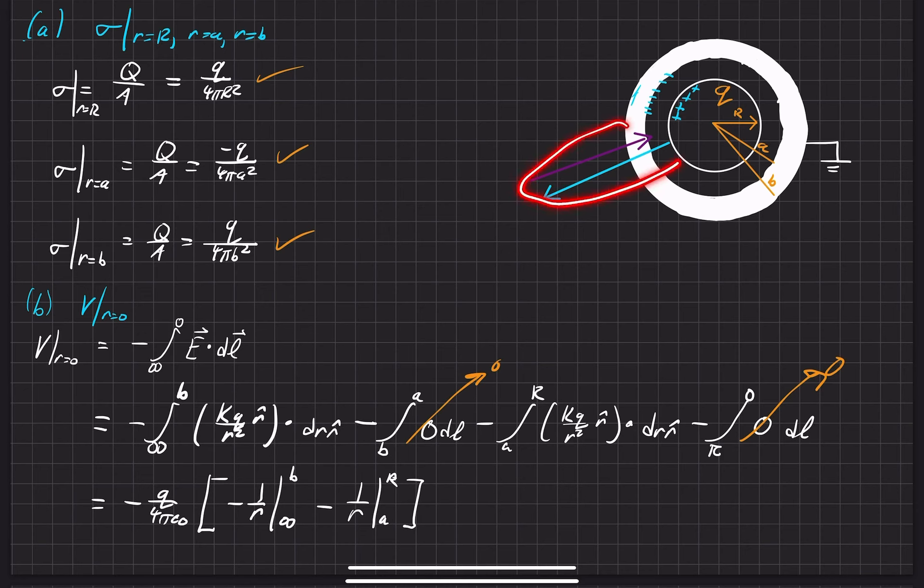But we still have these electric fields here. We still have an electric field from this positive charge pushing out, and we still have a negative charge from this electric field pushing in right here. And so going back to the actual question, I'll redo this question. I'll just go ahead and put it all in red here. So this is all part C.